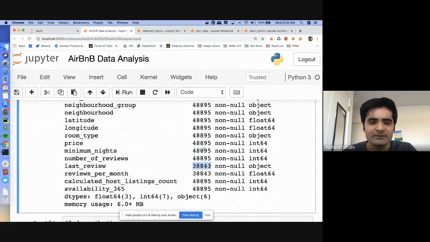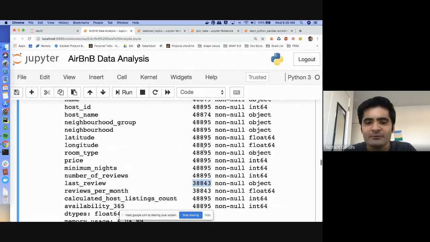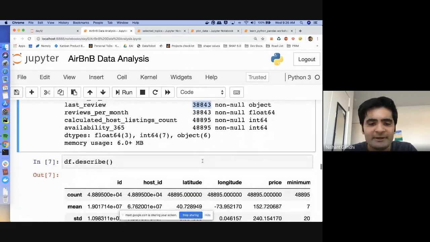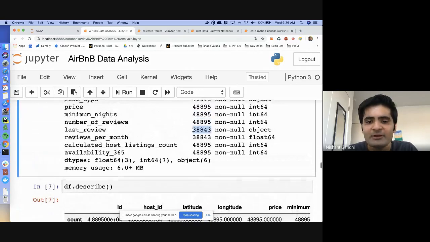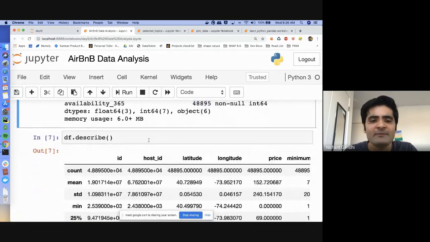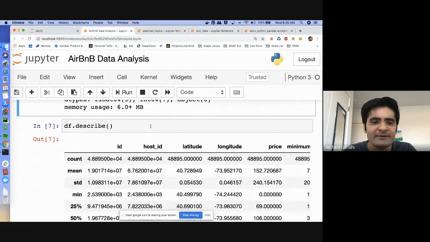What if I have hundreds of columns? I can't go one by one and look at all 100 columns, so there has to be a better way to do that. We'll look into that. But basically, we are looking at the columns and figuring out what is missing, what is there, what the type is, and everything like that. Total memory used is about 6 MB, because the data itself is 7 MB.